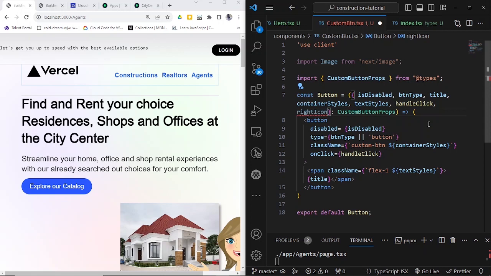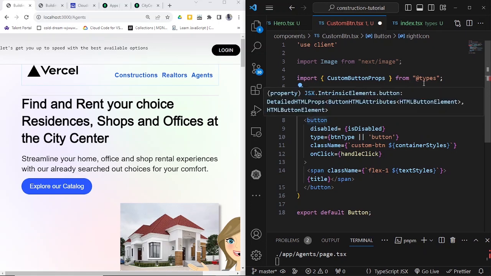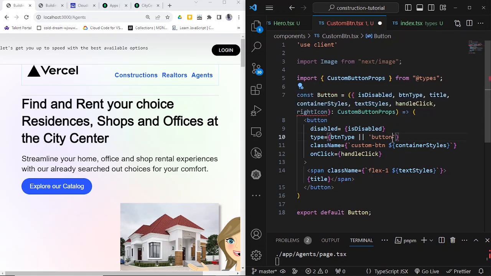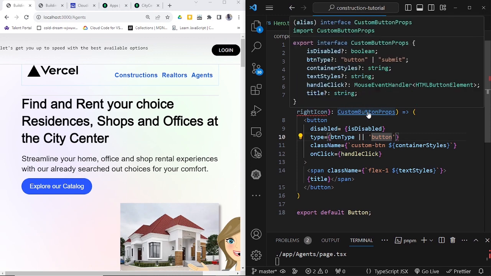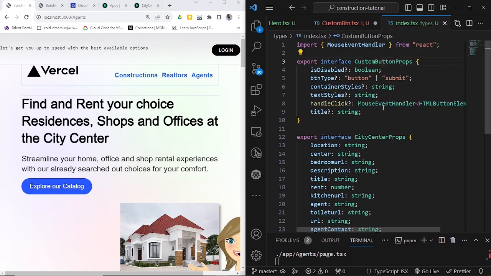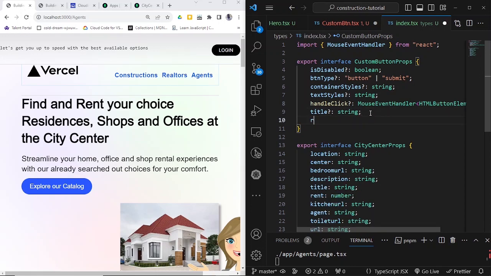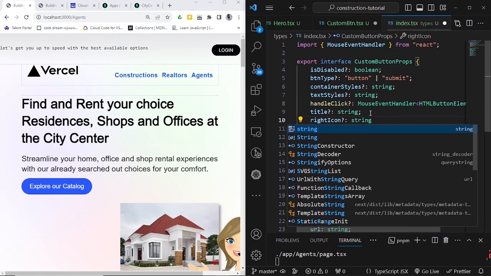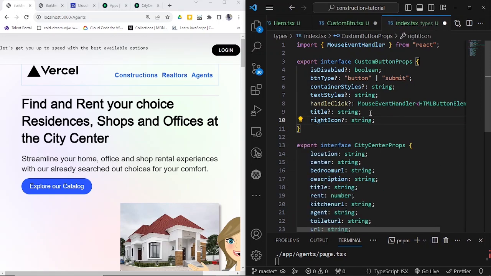We'll add it to the items and now the props. So we'll add it. Right icon. It's optional. String.